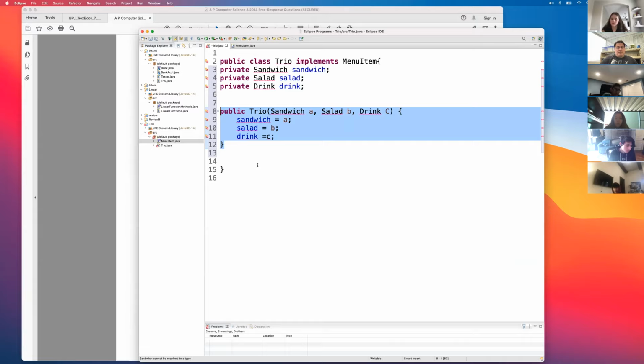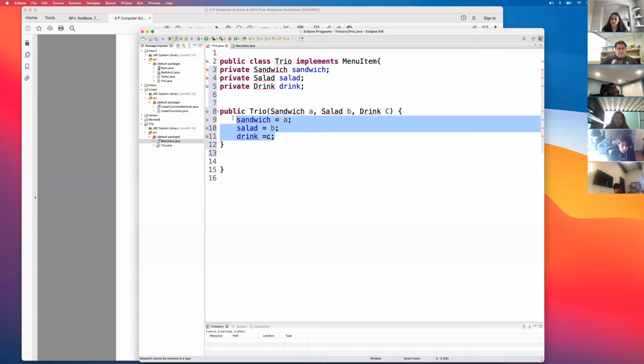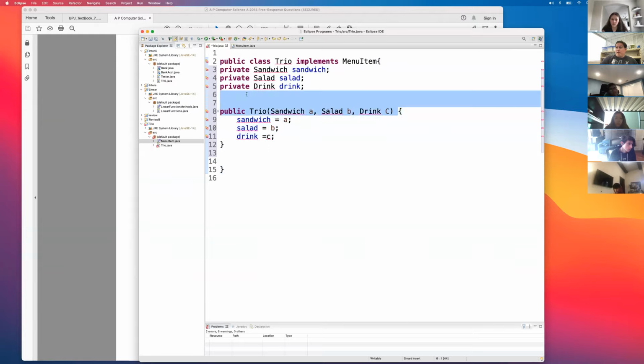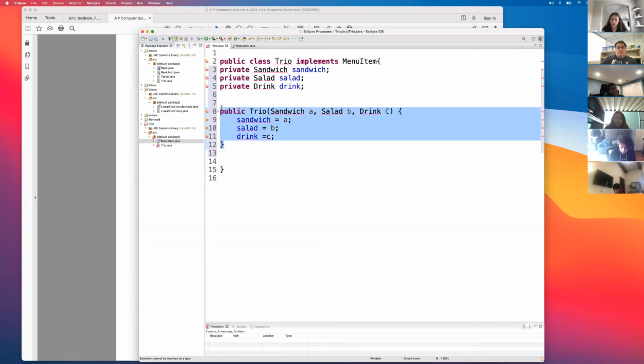If I made it string A, string B, string C, do you still get partial credit on the constructor? Not even close. Nope. You would get this wrong and you're not initializing these correctly. So you would get both wrong. Well, I initialized those. Mine is the same to initialize those. I just didn't put the parameters in the constructor the same way. If you didn't put the parameters in the constructor, it's wrong. You'd lose both points. I did the exact same thing that you did, but where it says sandwich, salad, and drink in the parameters of the constructor, it says string there for me, but everything else is the same. Then it's wrong.